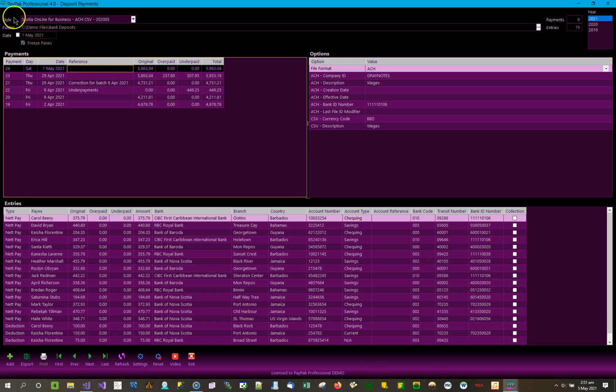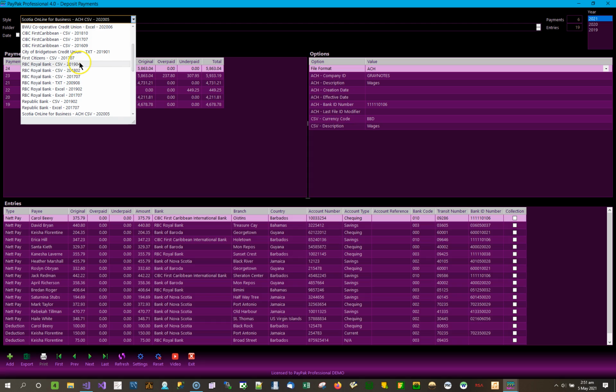At the top left of the screen, there's a style list, and this list is very important in that it controls the format of the file which you send to your bank. So you have to basically choose your bank and the particular style or the format, the file format which your bank accepts.